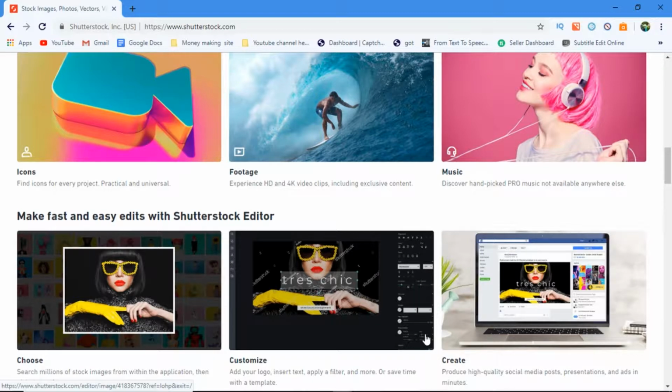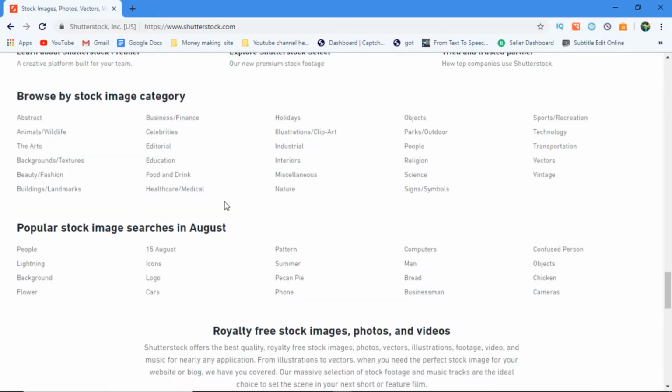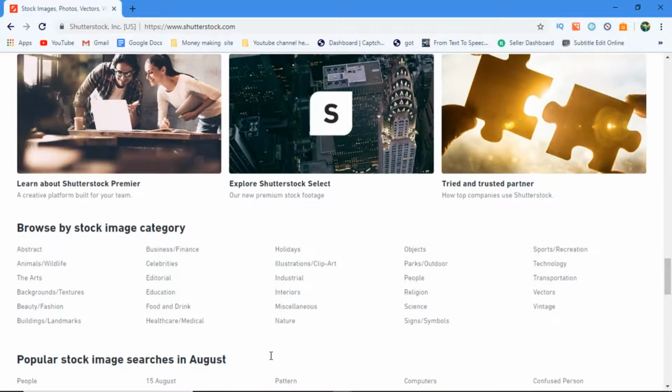This website also has a referral program. You can refer your friends, family or businessmen and get paid, but this website is mainly focused on stock images, photos and videos.